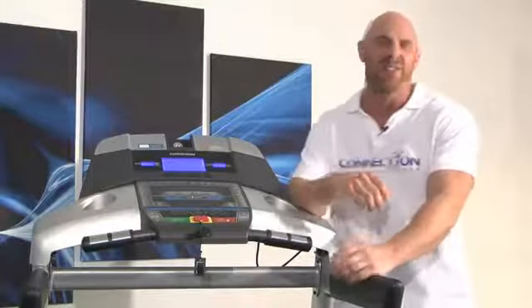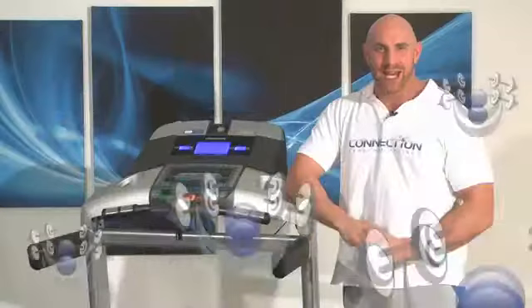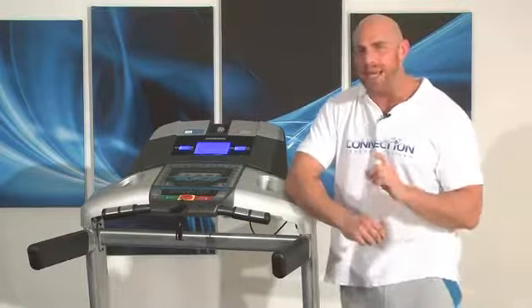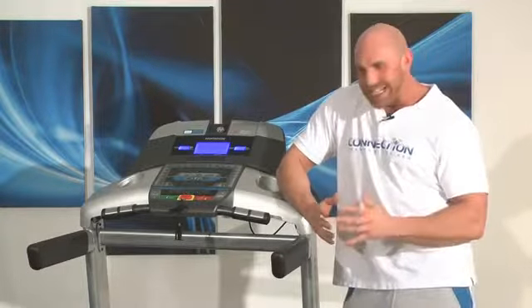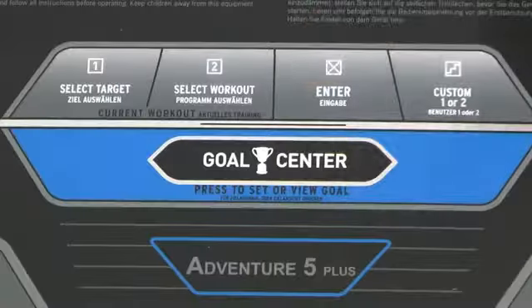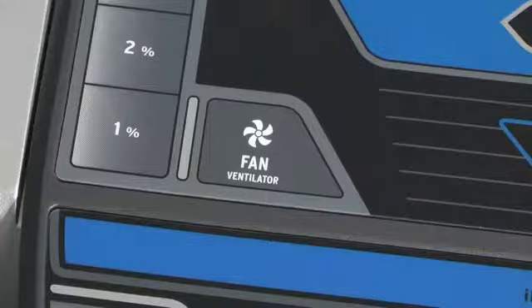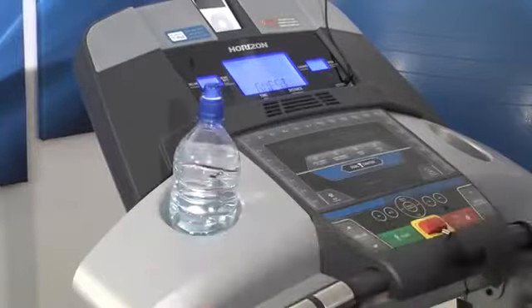You could train four times a week and never have the same workout in an entire month. So if you're the type of person that finds your motivation waning after a few workouts, don't worry — that is perfectly normal. This machine has loads to stop you getting bored. If you watched the Adventure 4 review, you'll already know about the innovative 1 to 30-day goal tracking feature — you set a goal, then track and monitor your progress. It's like a training diary from the future. There's also a three-speed cooling fan and storage for your water bottle and accessories.